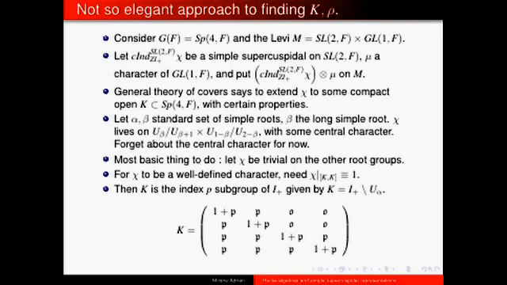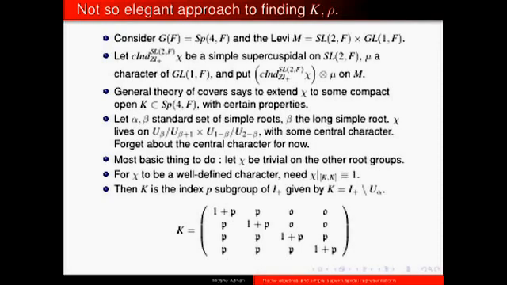Okay, so let G be the group Sp4 and consider this Levi SL2 cross GL1. So again, what do we want to do? Well, we take a simple supercuspidal on this Levi. So let's take a simple supercuspidal, compactly induced of chi, on this SL2 and a character mu of GL1. So we have this representation on the Levi. And for now, I'm not even going to consider this data of this representation on the GL1 part. All I really need is this simple supercuspidal on SL2. Later on in the talk, I'll bring back this GL1 part of the Levi. But for now, I really don't need it.